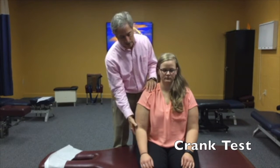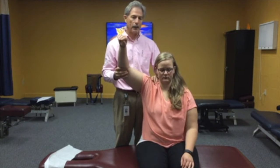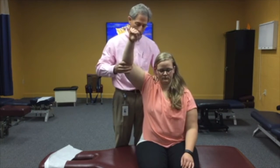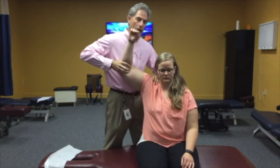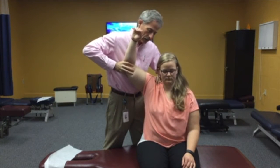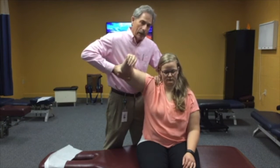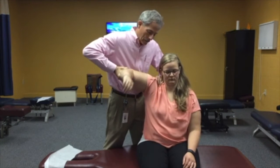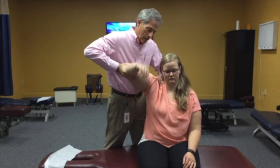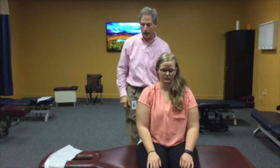The first test we're going to do is Crank's test, and what we're going to do is abduct the patient's arm up above 90 degrees, between 90 and 110 degrees. And what I'm going to do is stabilize here. I'm going to put pressure axially right into that joint, and then I'm going to do internal and external rotation. And we're going to see if we can't catch that labrum on the humeral head there. So that's Crank's test.